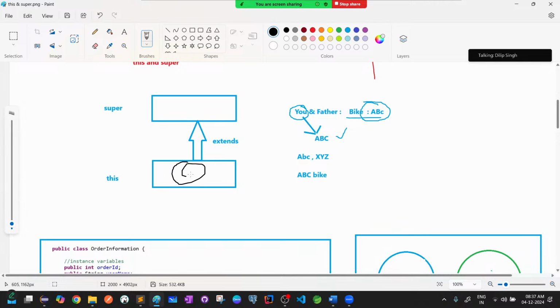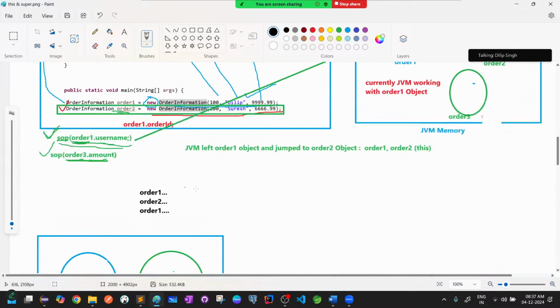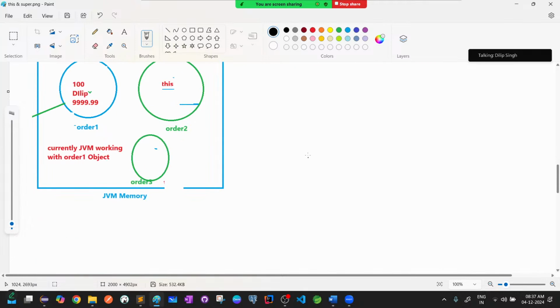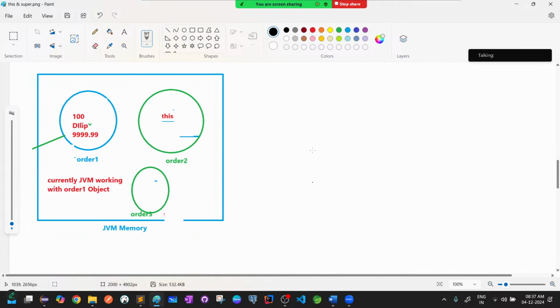Super is always the super class point of view. So we will see those super keyword examples tomorrow. Then we are done with this and super keyword. It's a very tricky concept, and even a lot of experienced people used to get confused with these two keywords, where to use what, and many people don't know.